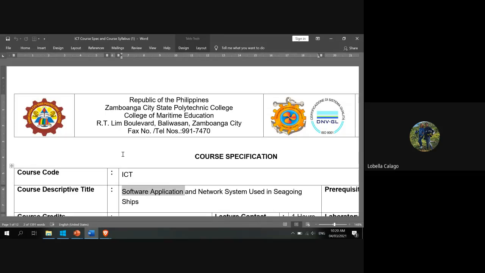And then, for the network system naman, it will focus on how you're going to connect. Paano nagko-connect yung cellphone to the subscriber na kinuha nyo, like Globe? Paano nako-connect yung cellphone sa Globe, yung mga ganyan. That is the network system. Meron din, ang ginagamit nila is yung wire. Later on, after your midterm, i-discuss ko yung mga different network systems: local area network, wide area network. Malalaman ninyo na yung a certain place sa Buanga City, ano nang tawag dyan? That was called metropolitan area network na siya.